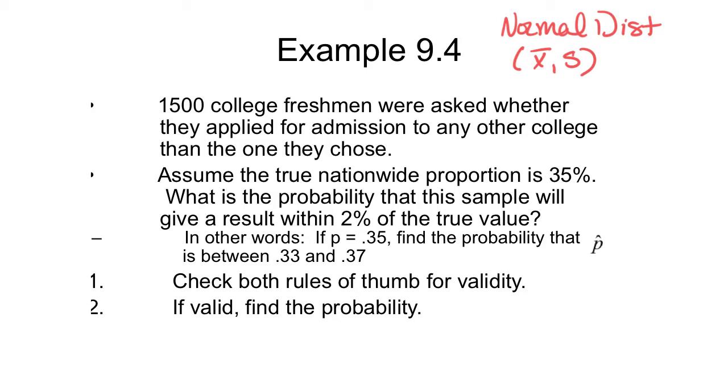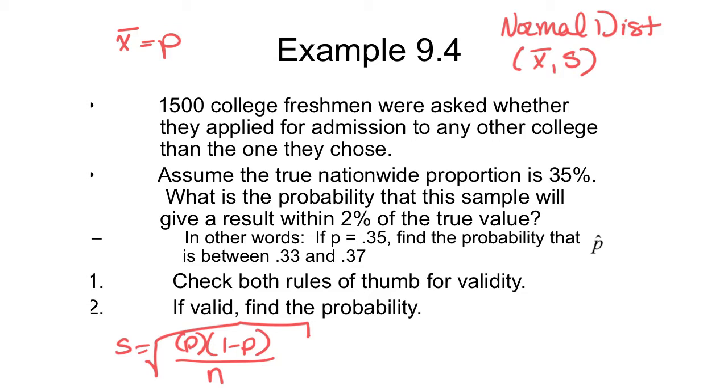However, our sample mean, or that x bar, is going to be exactly the same value as our population proportion, which is given to us in our word problem. In order to calculate standard deviation, you need to know your p-value. You need to know 1 minus p, or the difference, all divided by your sample size, n. And lastly, you're going to square root the entire quantity.